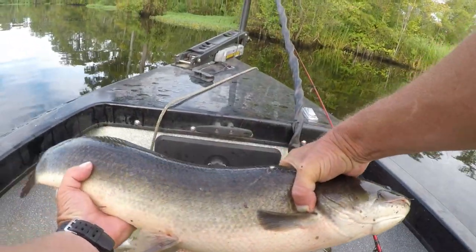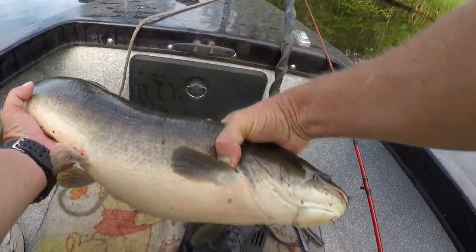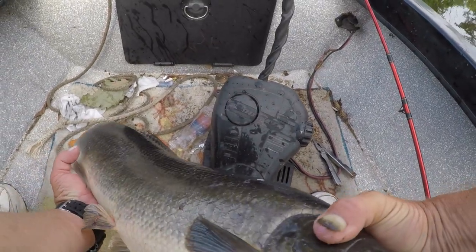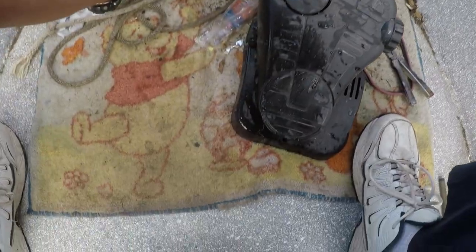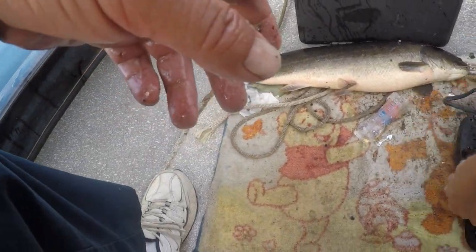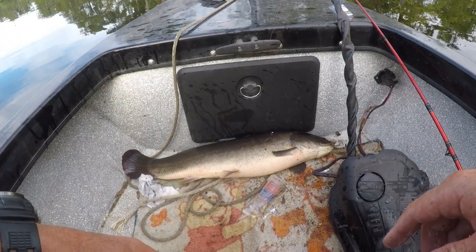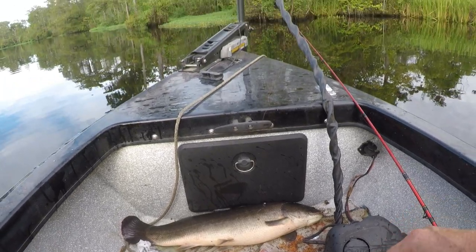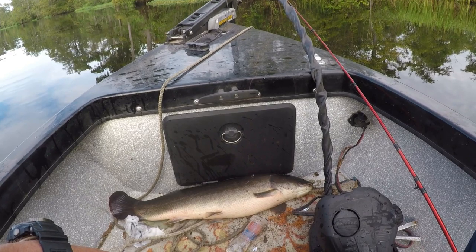That's a grown bowfin there now. I know it's got to be 11, 12 pound probably. Still ain't get him in the box. I don't know if the wife would want to do anything with him or not. No way. Oh boy. Mudfish, bowfin, whichever one you want to call them. Get them put up. Check out my hook on there and see if he ain't been hit all up.